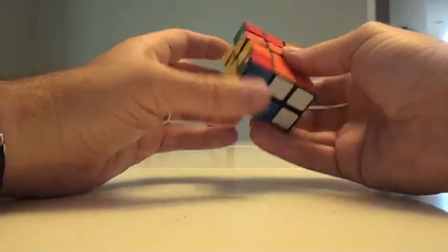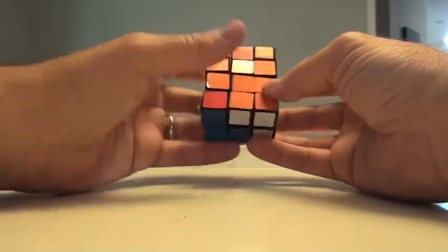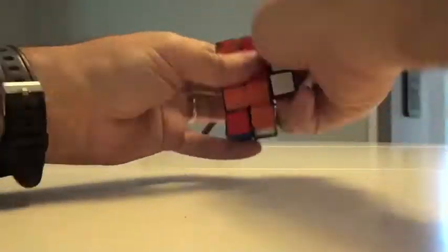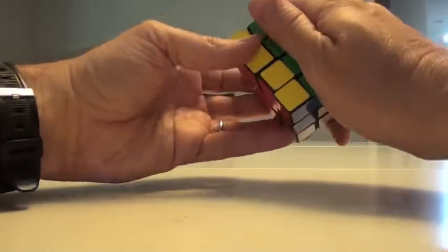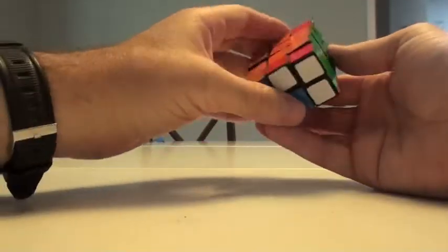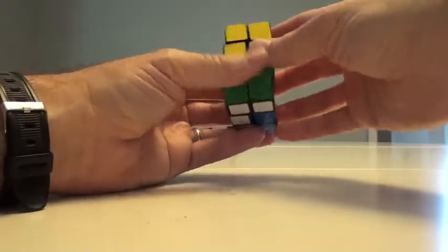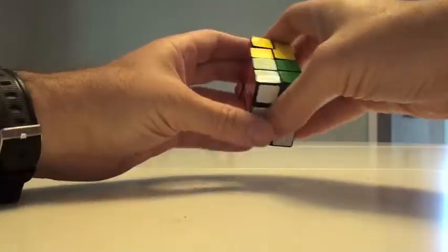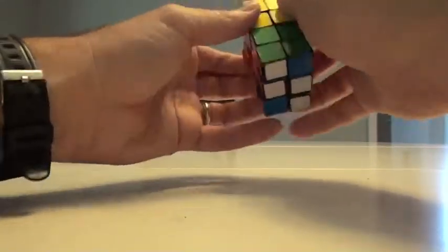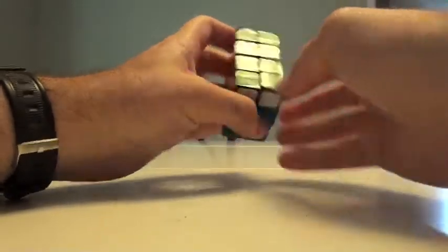Let's look for opportunities. We've got here and here — I can move these greens to here, these yellows to here, and exchange these guys. So we've got a 2U. And that's exactly what it did — brought those in here. Let's move these into place. We just look for other opportunities, and part of the fun of this is just doing all the flipping around. Let's flip this and this back into place: 2U, 2R, 2F, 2U, 2F, 2R, and 2U. That put those back into place.